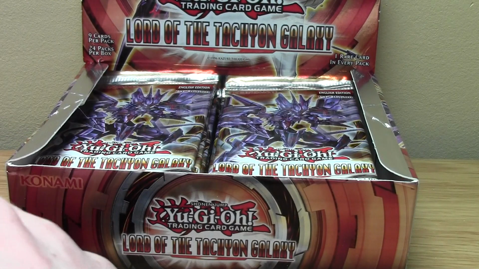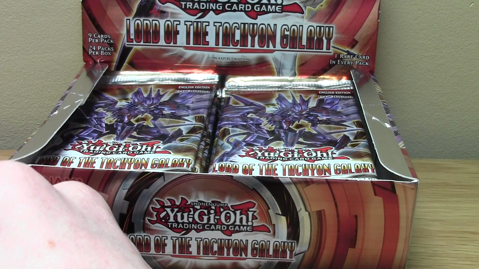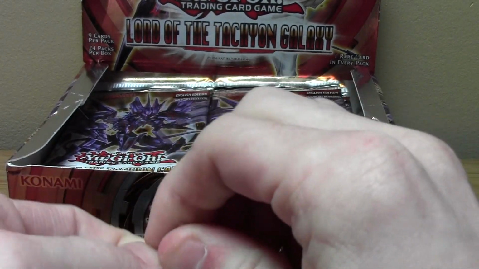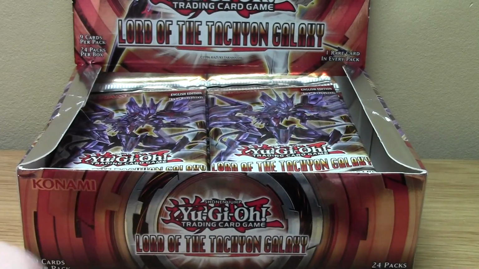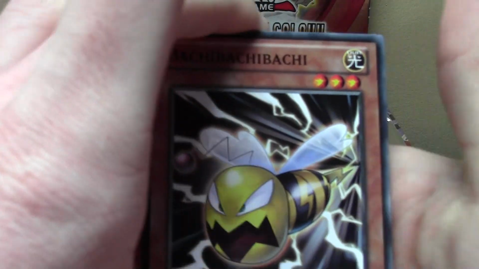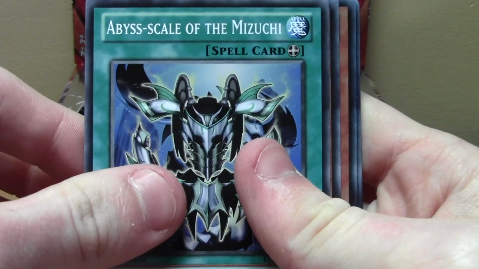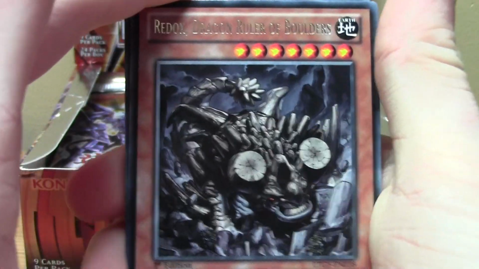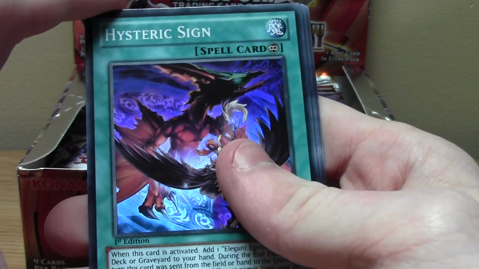So I'm guessing they're bringing out baby versions of the Atlantean and Fire King main card, as you would say, in the starter decks. Destroying all the packs. Biachi, one of Yuma's cards. Starfish, Abyss Scale of Mizuchi, Eagle Shark, Raidox, nice, that's a good rare to see. And a super rare, Hysteric Sign, that's what it says.